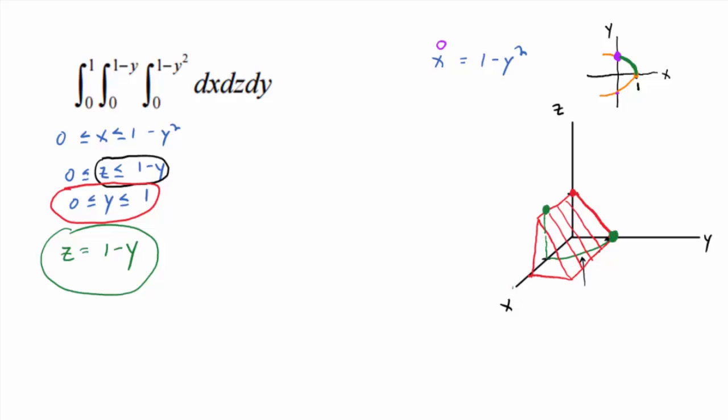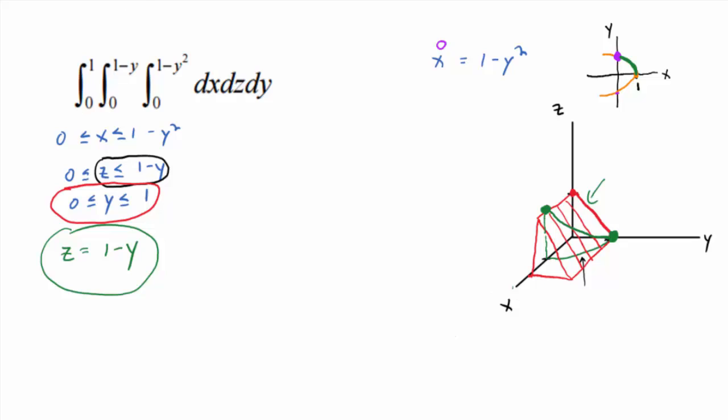We see the curve in green and the generating line in red, they both go through 1, 0. Technically it's 0, 1, 0, 1 on the y-axis. So we know they're going to intersect here. We know that, in other words, the cylinder is going to intersect the plane here. Green intersects red here. And the intersection curve has to lie on both the plane in red and the cylinder in green. So it has to curve down because it's on the cylinder, and it has to lie in the plane because it's on the plane, so it's going to have to curve down like that.